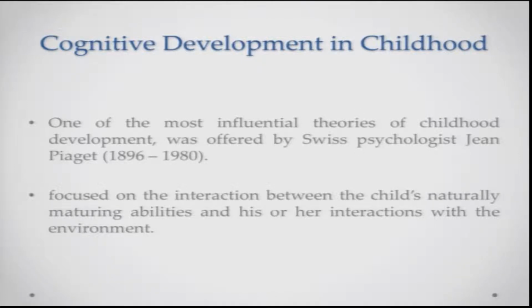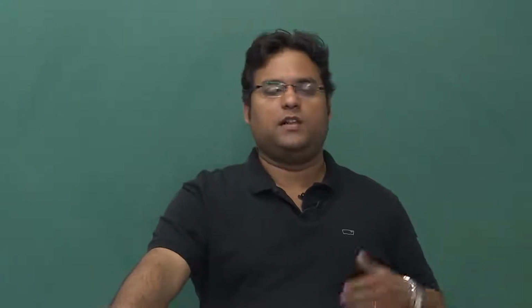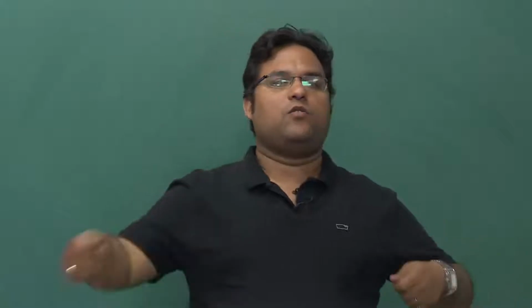For example, we are talking about the motor development part. At different ages, when the child is acquiring these different motor skills, the nature of the child's interaction with the environment also changes. Till the point that the child can only roll over, the child can only reach out to particular places, and the entire thing is just limited to that.